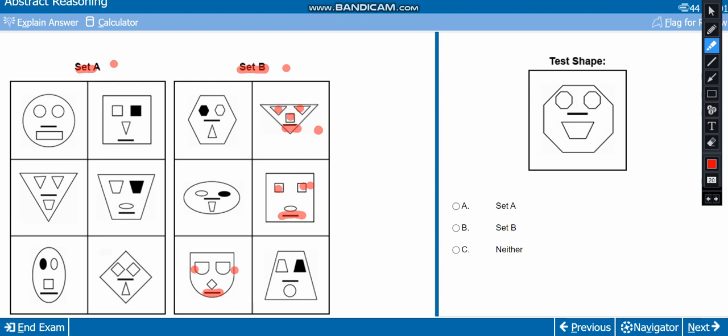And then when we have shapes with one black eye and one white eye, the line sits above the bottom shape. As we can see here, this line sits above the bottom triangle. And that's the general rule that sets set A and set B apart. It should also be noted that the shape of the eyes is the same as the shape of the head in all examples. As we can see here, we have two ovals and the shape of the head is an oval.